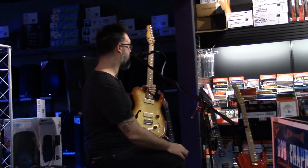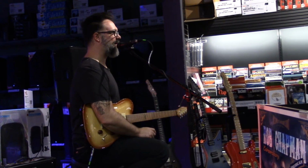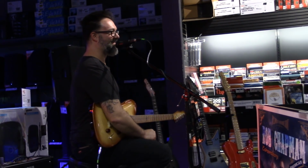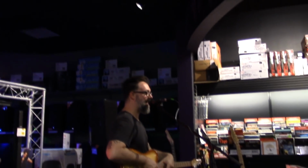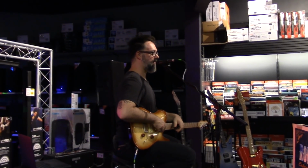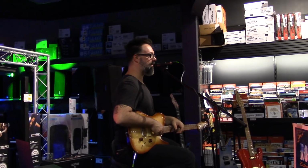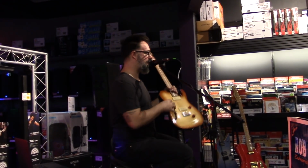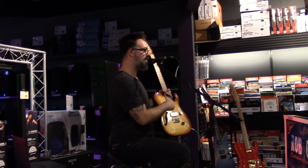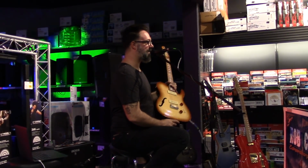It doesn't have to be that expensive, but I think it would be so cool to make semi-hollow 7 strings in pink. Any more hollow bodies being brought forth from Chapman Guitars? Yes. There is a modern hollow body coming out. We're calling it the Obsidian. It is a black one. It has a pair of Alnico 5 humbuckers.